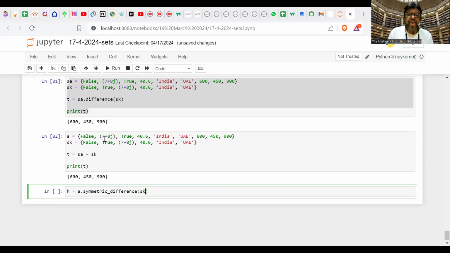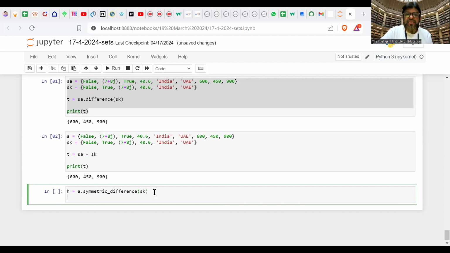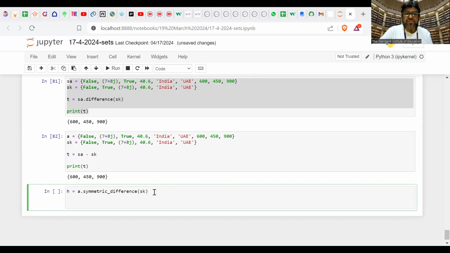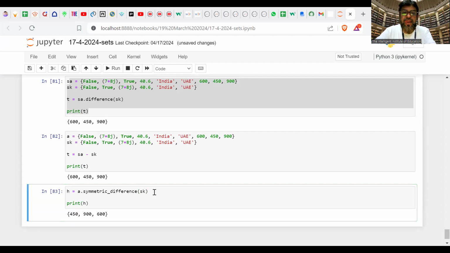Because I have one set, sk I have another set, I'm going to use symmetric difference. So basically it will give what is not common. Print h. Let's see. 450, 900, 600. Fine. Symmetric difference.